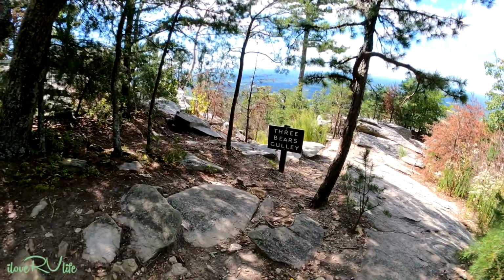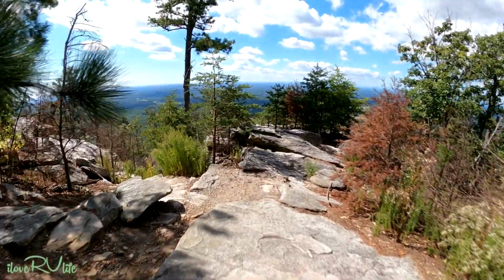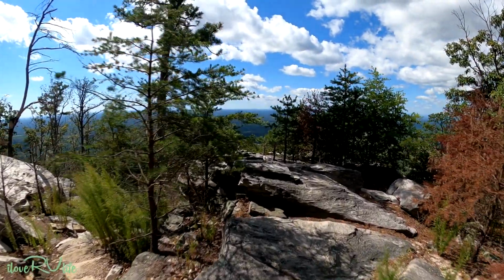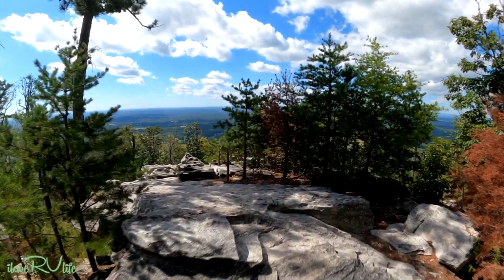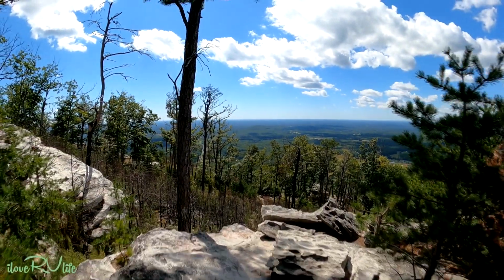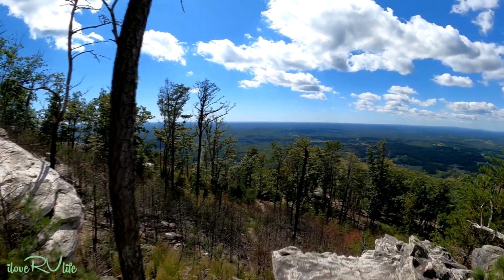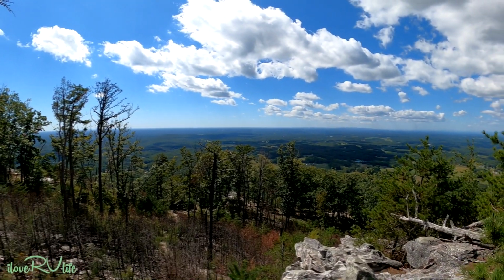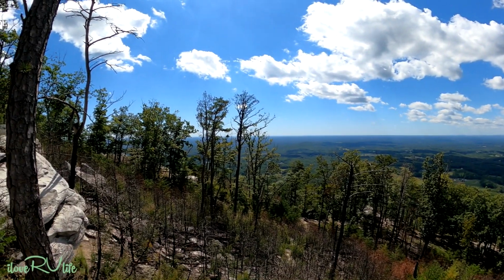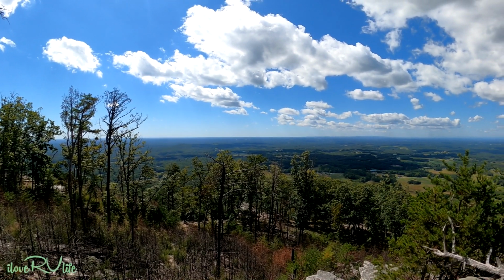We haven't quite reached the top yet. We've made it to Three Bears Gully. See what this is about. Got a feeling we'll see some pretty views from here. Oh yeah, gorgeous. Just gorgeous. Oh wow, look at this. Oh wow. Three Bears Gully. Beautiful. Just beautiful. Oh wow. That is some kind of pretty. Wow, wow, wow.